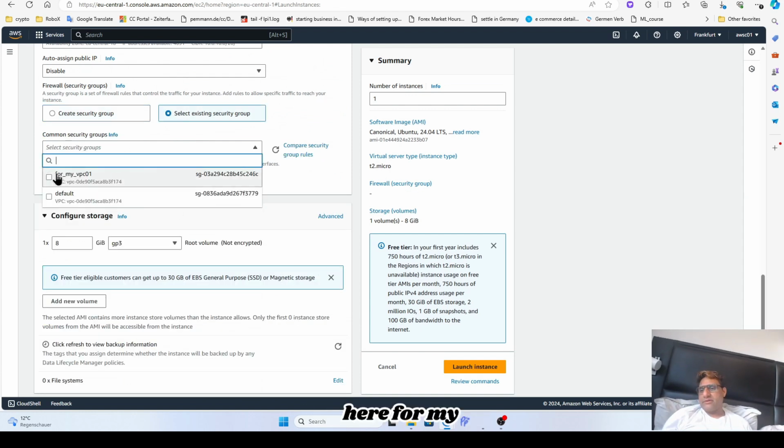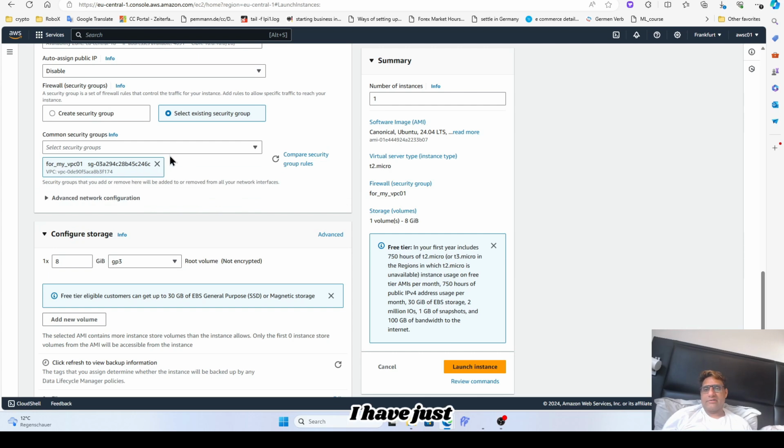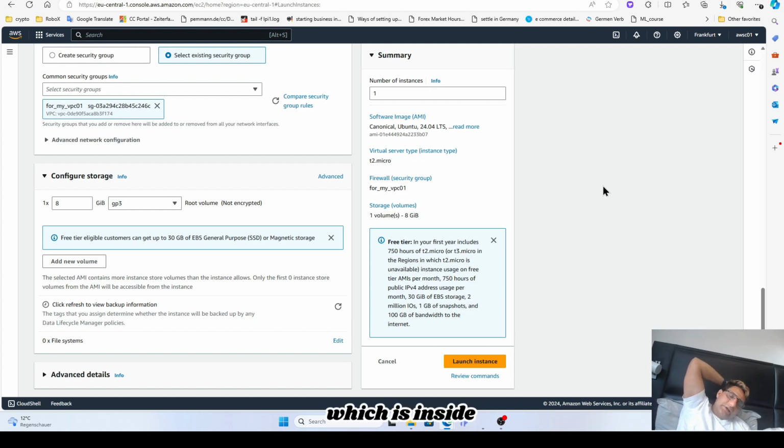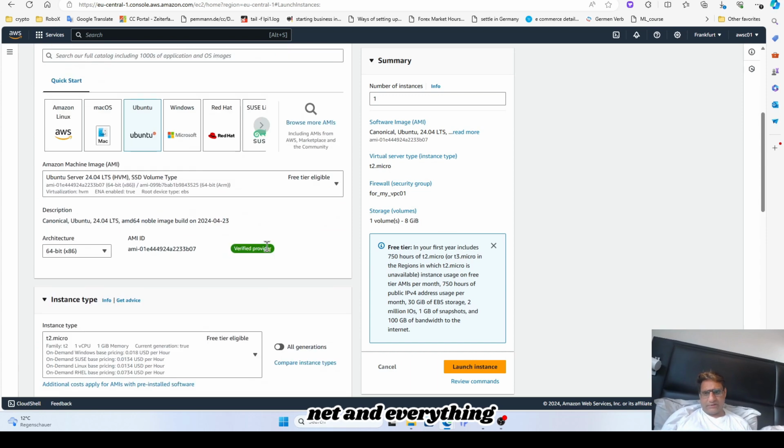For example, I have just created this security group for my VPC, and then I can attach it, add the GB storage, and hit launch. Then you have created an EC2 instance, which is inside the VPC, and inside the VPC there are the route, internet gateway, NAT, and everything.